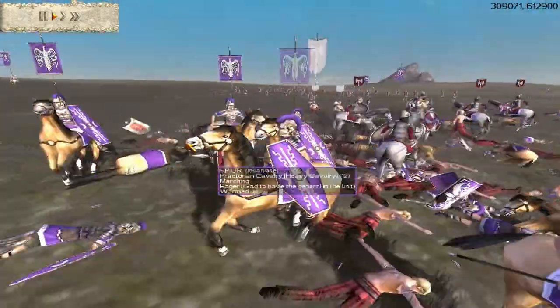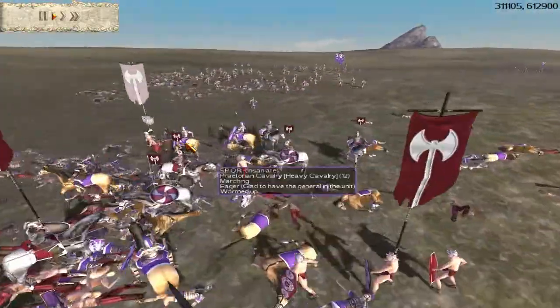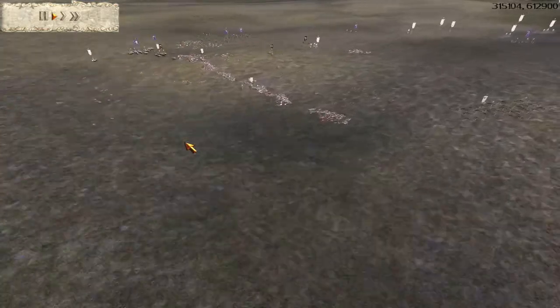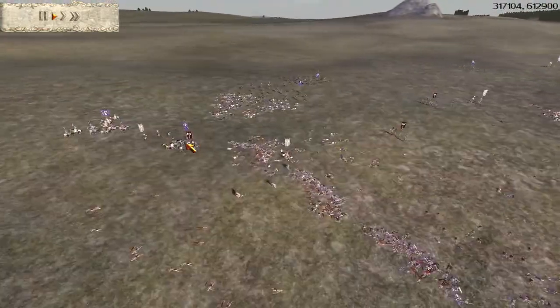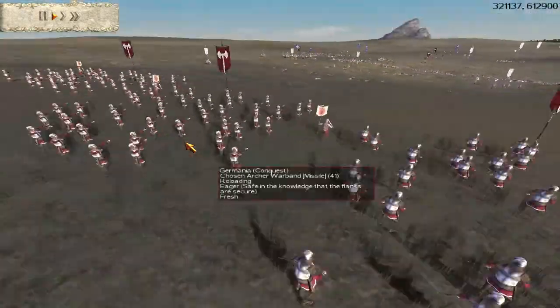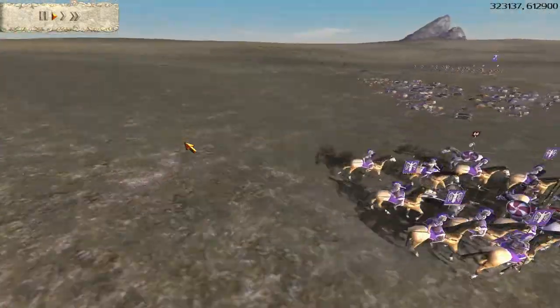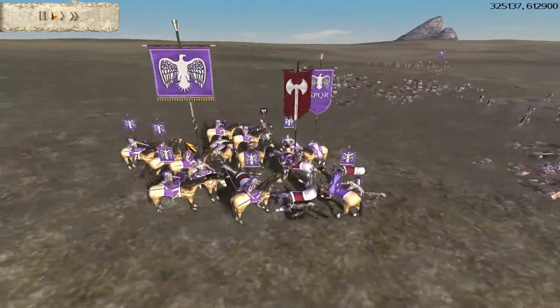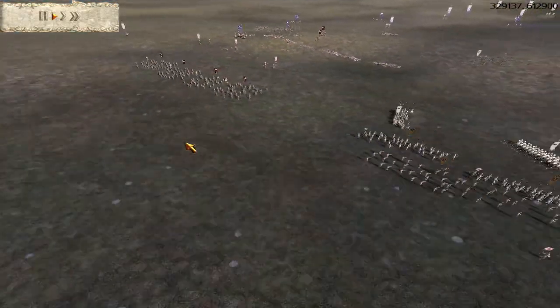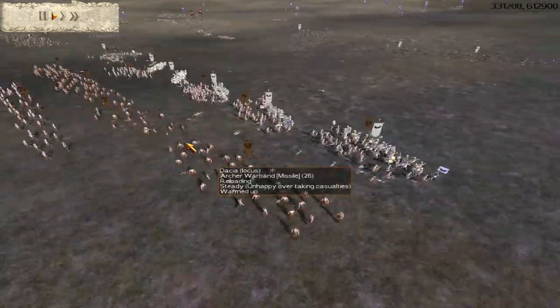So I lose my general. These Praetorian cavalry are doing a lot of damage, but there's been a pretty even fight between me and Insaniate. I wasted his infantry, and he averaged out on my cavalry. But my missile units are still there and doing a lot of damage to his cavalry, so I think I more or less win that.